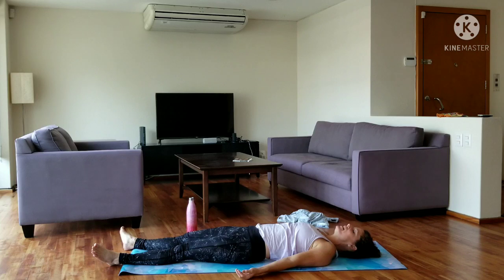Once again, reflecting on any intention we have set at the beginning of practice, and possibly setting a new one for the evening and days ahead. Noticing the mood and the energy of our bodies and how it may have changed from the beginning of our practice.